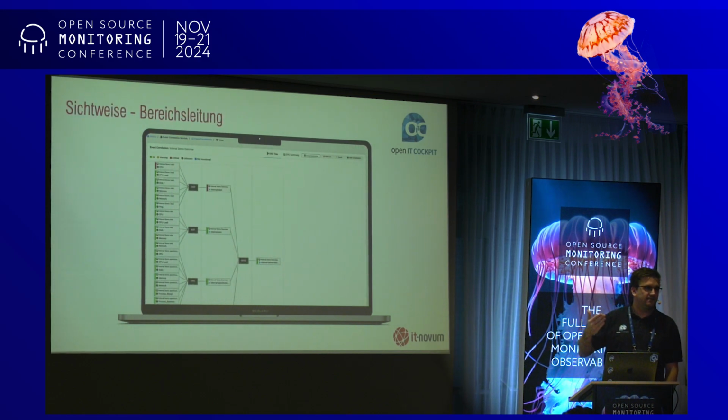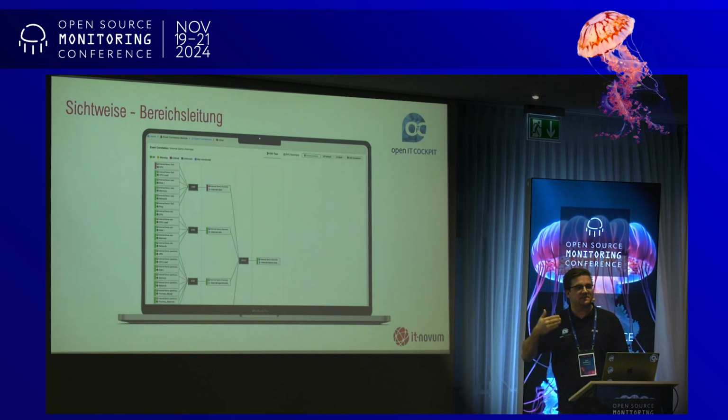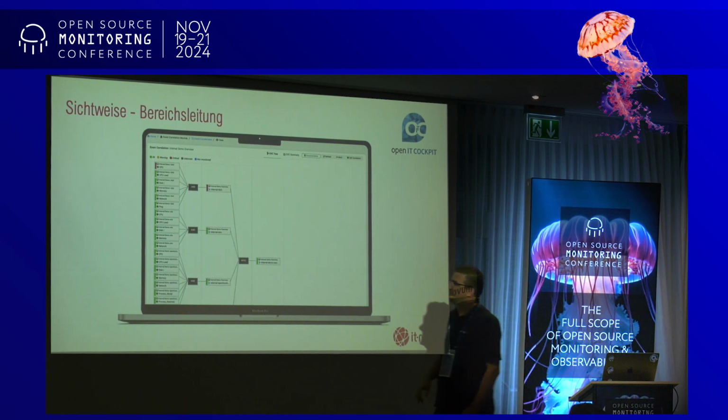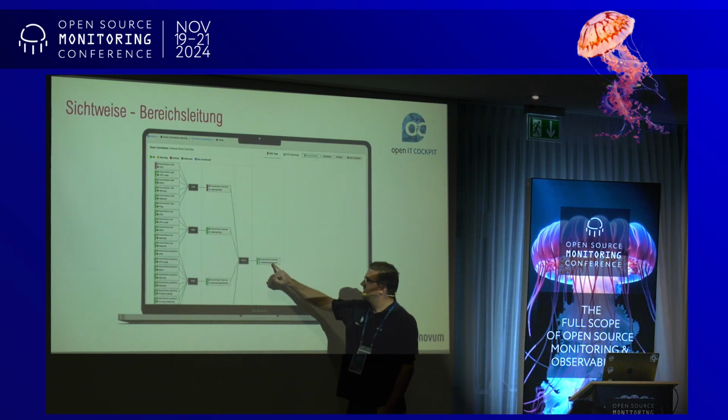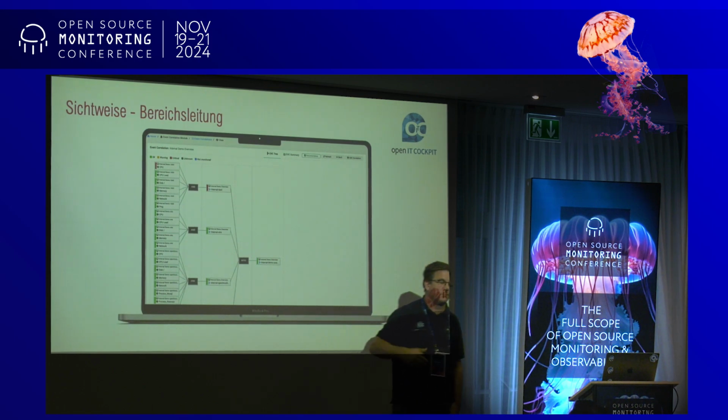If you are the head of the team, then it's more important for you to get an idea if the service itself is running. So if you have a business service like mail, then you have some clusters that have to work. Then you have some tools that have to work. And in this case, you have your business service correlated over multiple tools.